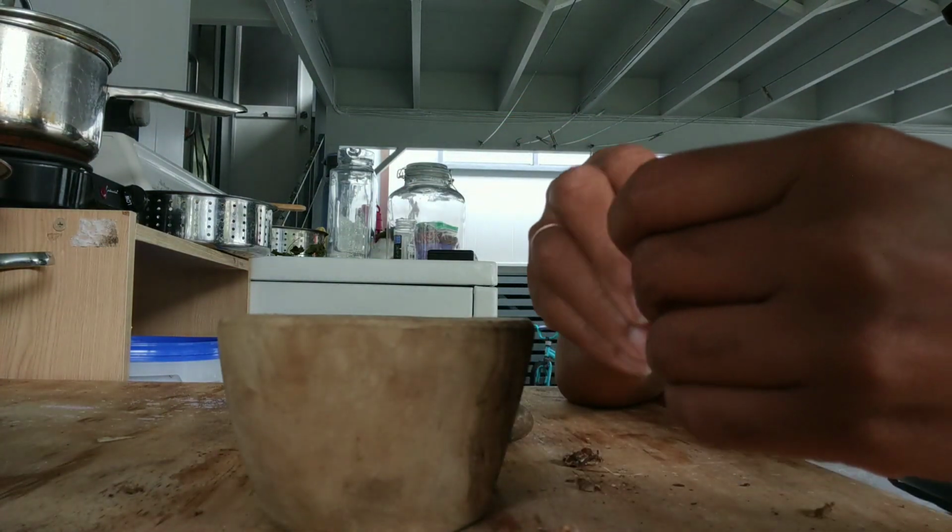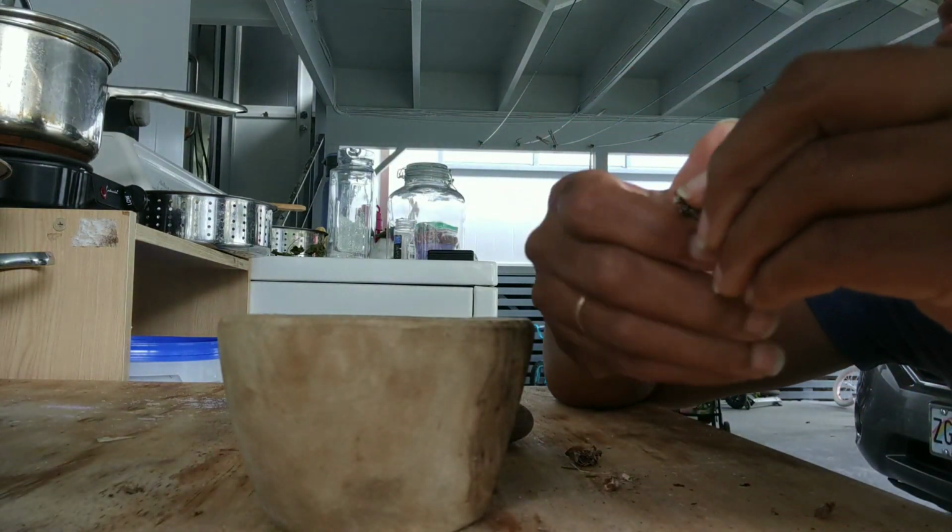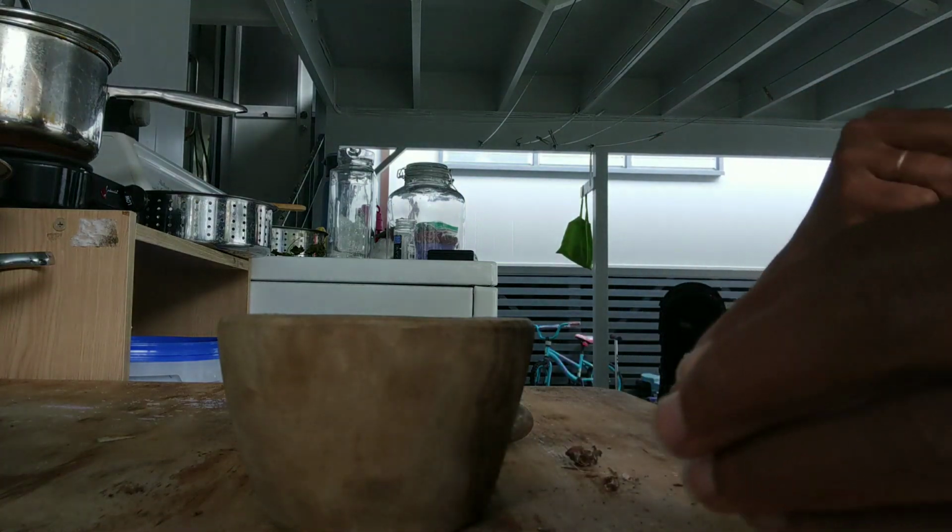Okay, so I think we're going to set up this pot over here and see if we can boil this.